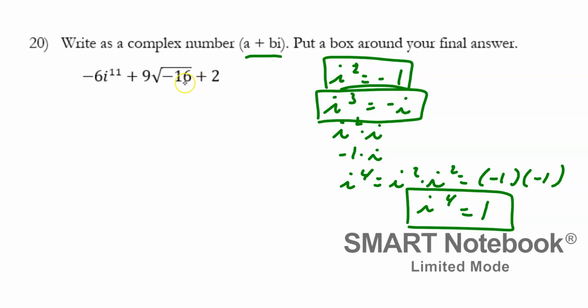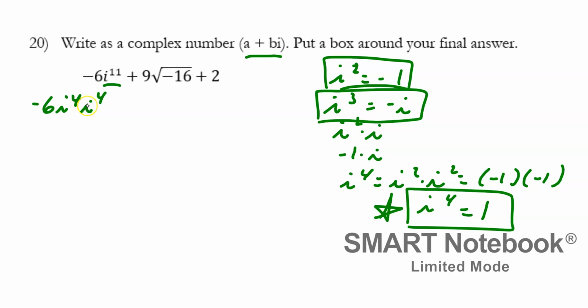So if I come over here and I'd like to simplify this, we have negative 6 times i to the 11th. Now, i to the 11th is not one of the three that we know well, so we're going to break i to the 11th into something we do know. I would suggest using i to the 4th as many times as you can, because plugging in a 1 is easier than anything else. So if I'm going to split i to the 11th, i to the 4th, and i to the 4th is already i to the 8th.